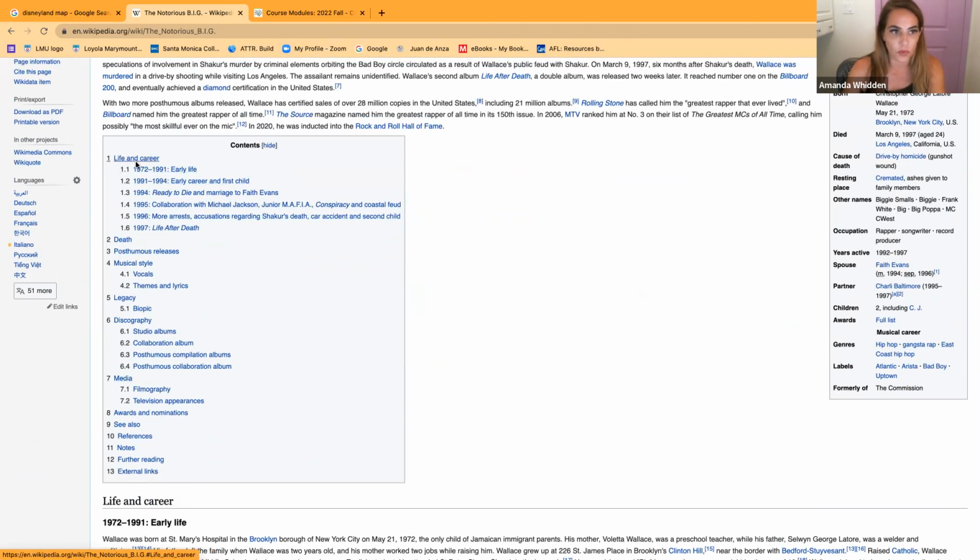Now, these are topical organizations, as we're noticing. However, if I wanted to make my speech specifically to inform my audience about the career and life of Biggie Smalls, I can also do it by date. I could do it by date, but I could also just say his early life, his initial release of his first album and marriage to Faith Evans, his rise to fame in the mid-90s, and finally his death and aftermath.